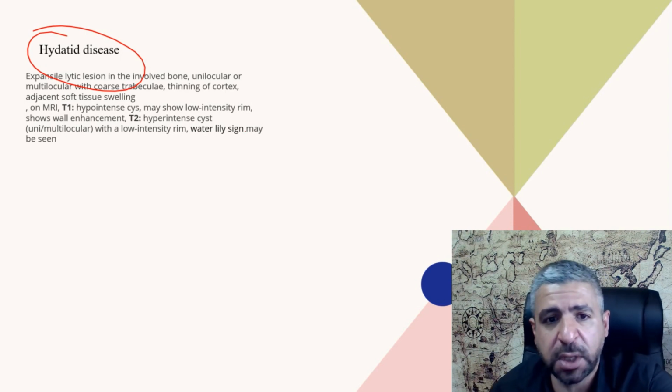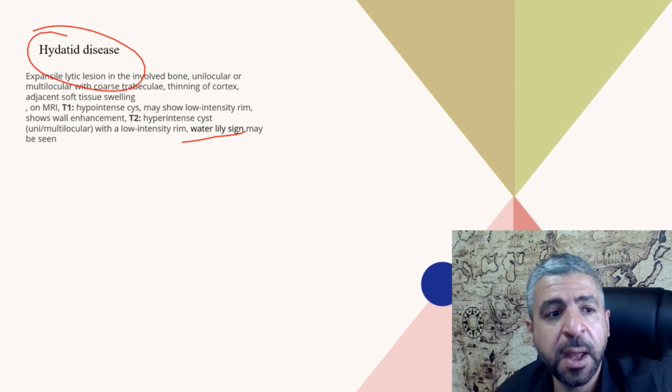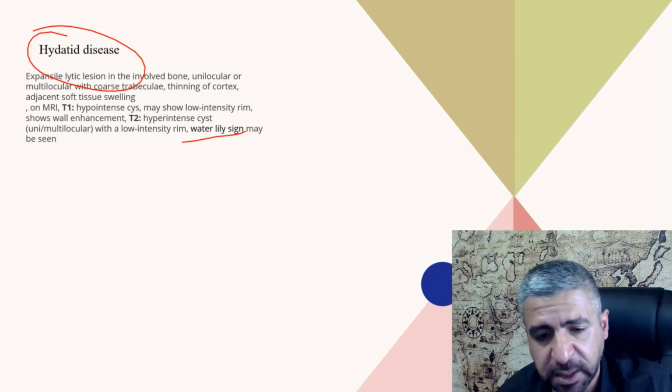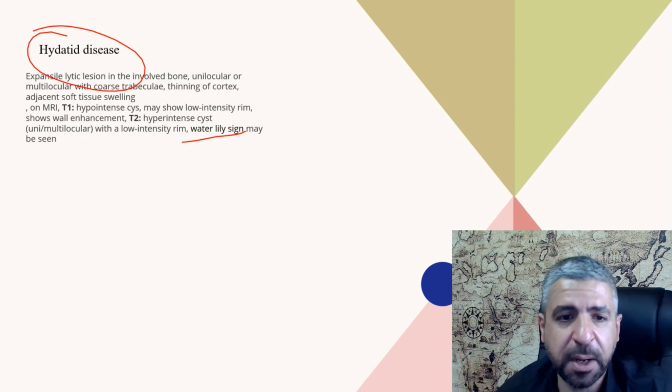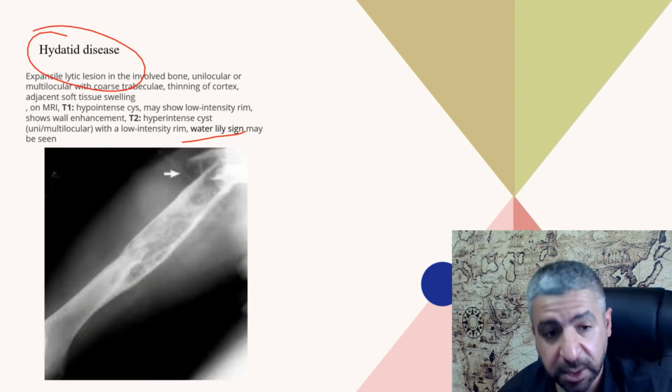You can see the water lily sign, which you have to Google if you don't know it. I will not explain it here. And always the capsule or the peripheral aspect of the cyst takes contrast because it's a fibrotic capsule and it belongs to the human body, not to the parasite.